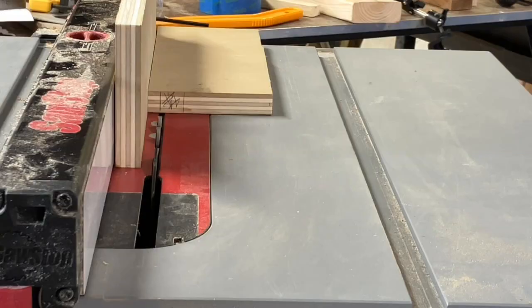Here is how I make a perfect fitting dado with no measuring. I first place a piece the size I want the dado to be against the fence. Next, line up the piece receiving the dado with the blade. Move the fence up, make your first cut.